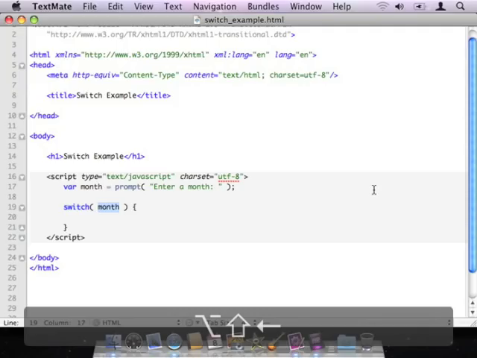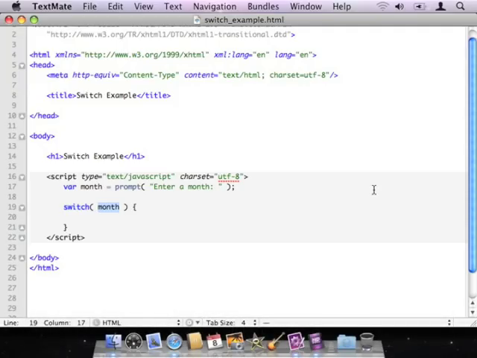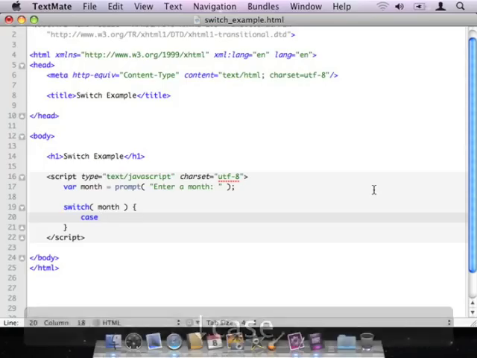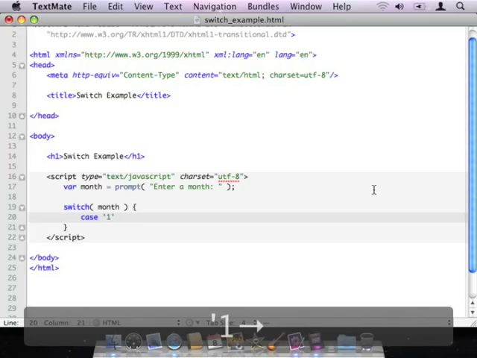So here I'm just giving it my month variable, which of course contains whatever value the user entered. What I do inside the switch then is provide a series of what are called case statements. So something like: in the case that the value is 1, and then I simply tell it what to do. So I could tell it to do a document.writeLine for January.